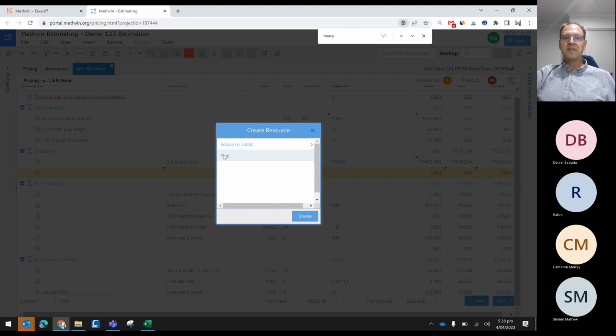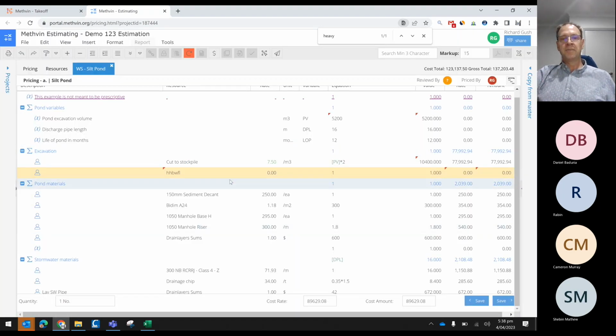You'll see these are the plug rates from the Takeoff tool, and this is the resource table. If I double click in here, I can save that. If the resource I've just created was a plant, or let's say it's material, and I want to save it under environmental, I can create it. It's now created this new resource for me. I can give it a rate. Let's say it's $55 per each, or whatever it is. And let's say we need 20 of them.